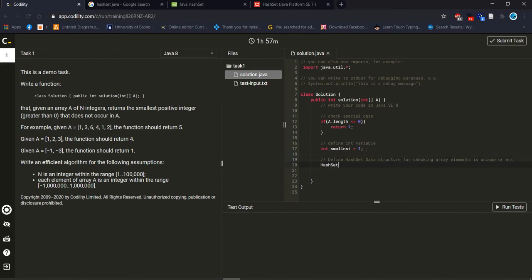So HashSet, and the data type will be Integer.